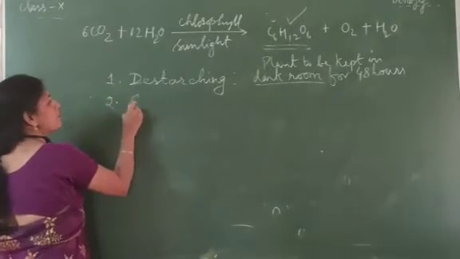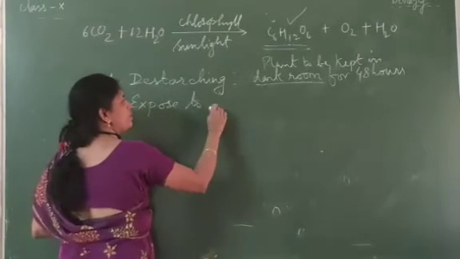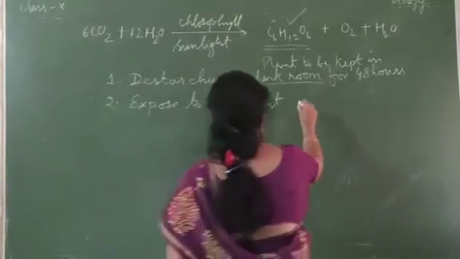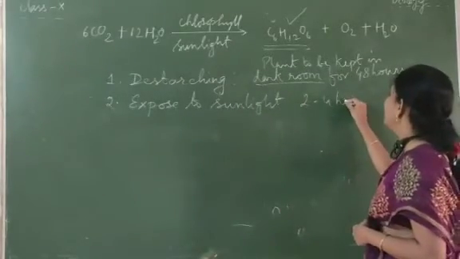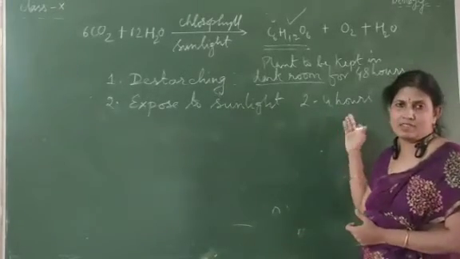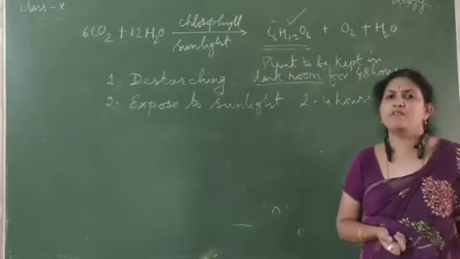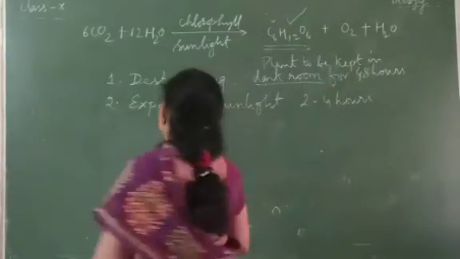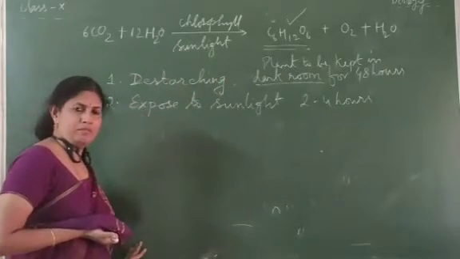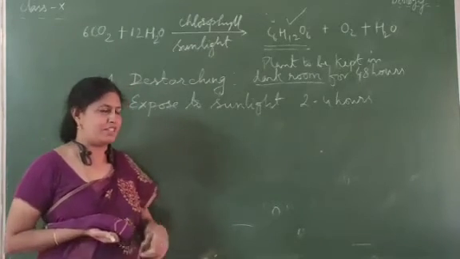The second step, expose to sunlight now. Expose to sunlight for at least two to four hours, depending upon the intensity of the light and depending upon the kind of experiment. It can be two hours, it can be four hours, it can be six hours, depending upon the thickness of the leaf, the density of sunlight, etcetera. So, if you are taking a variegated leaf or a normal plant, the steps are common. You will find similar steps in both 6.1 and 6.2 activity.